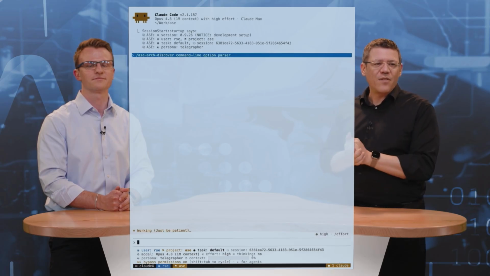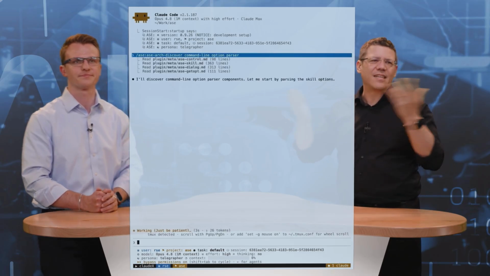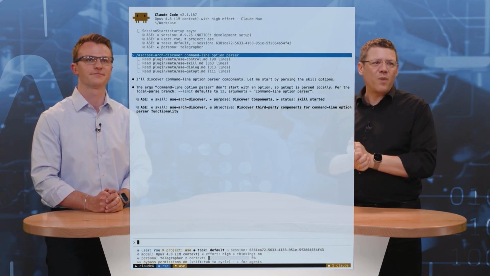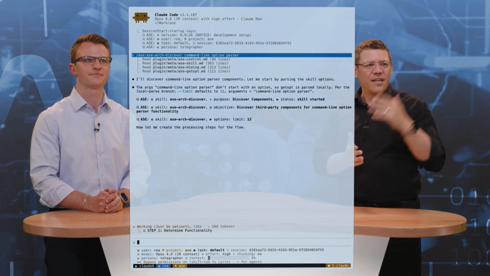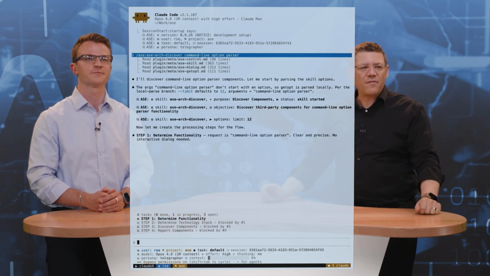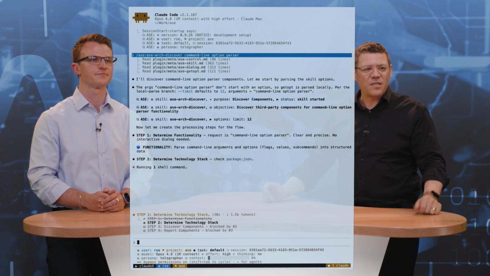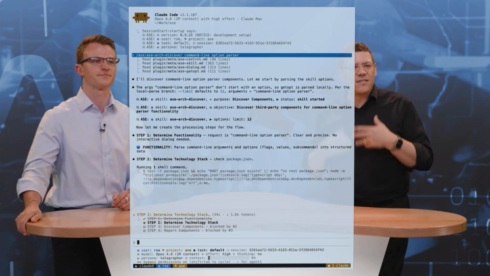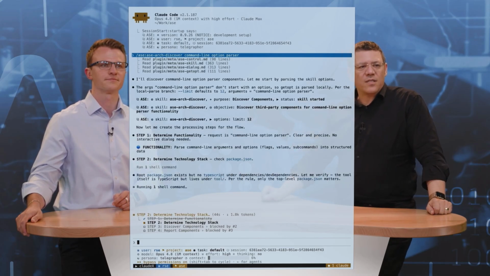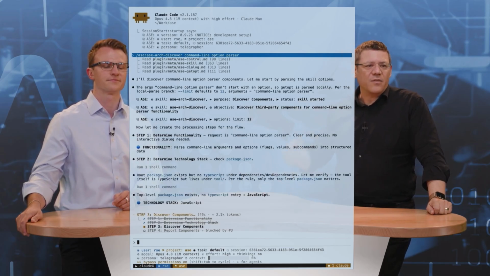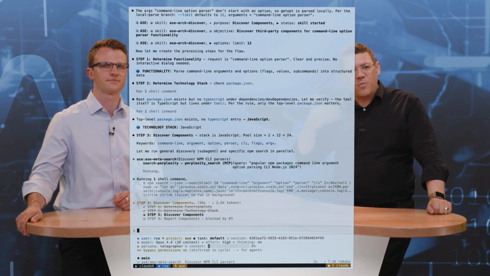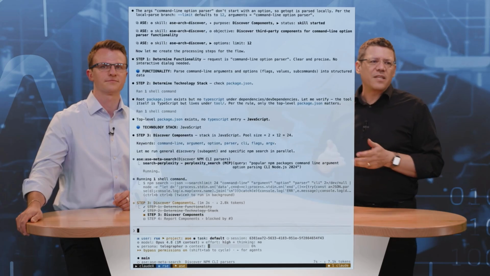We first discover command line option parser as an example, doesn't matter. So I play an architect, I want command line option parsing libraries, and we see that ASE is starting, figuring out things. We see on the bottom left the particular steps it performs. This is always the case in ASE, that it describes the individual steps. You see here that first the technology stack has to be discovered. Then components are discovered via npmjs.com, GitHub, etc.